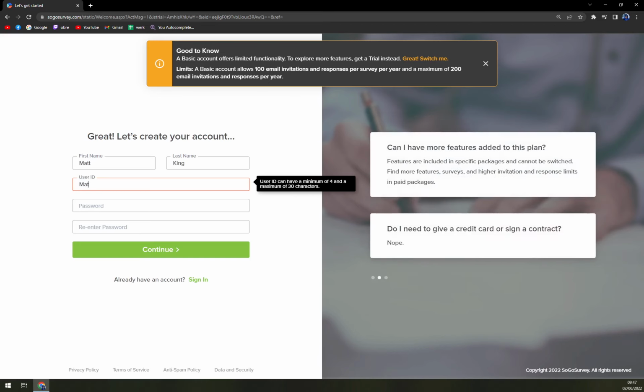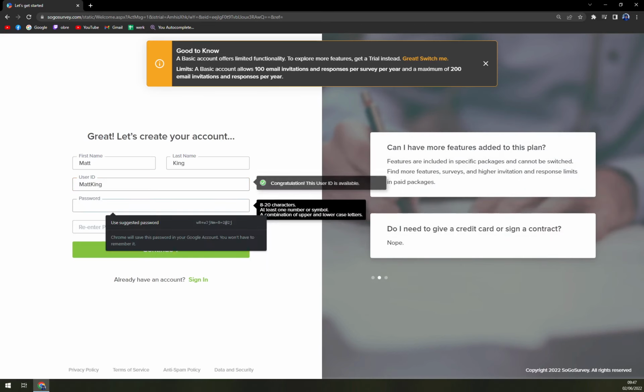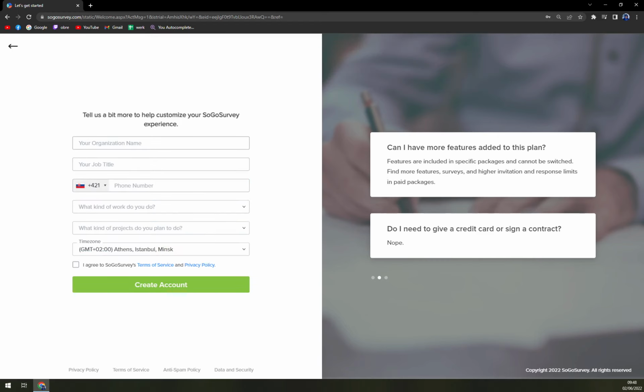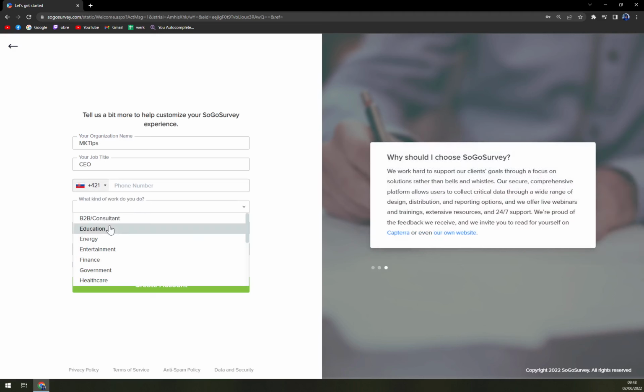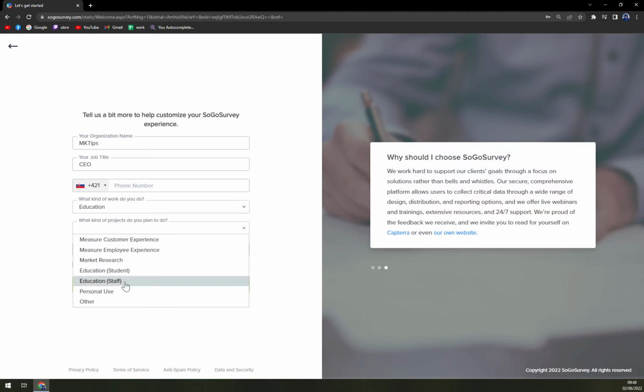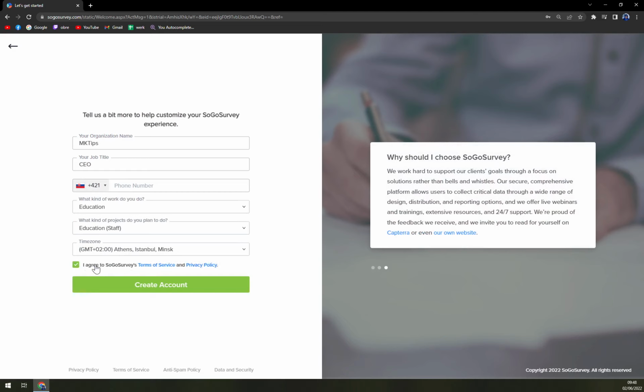Okay, so let's go like this, and we hit continue. Then your organization name, and what kind of work you do, education, I agree, GMT +2, yes, create account, okay.